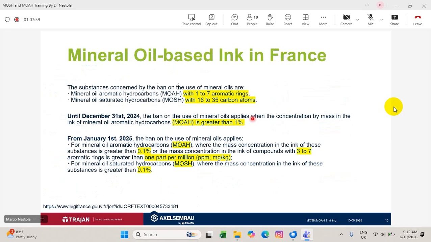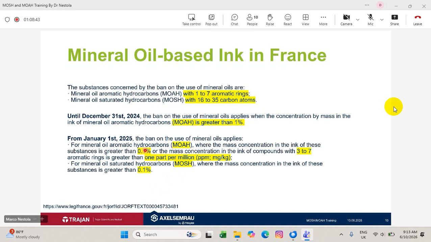Another regulation we have specifically only in France, which was the very first one, is only for mineral oil-based ink. I don't know if this is a topic for your customers, but every ink that is imported or sold in France needs to be checked specifically for these numbers. It's only for ink, and I have no idea why they put in legislation. So it's really a national legislation for ink.